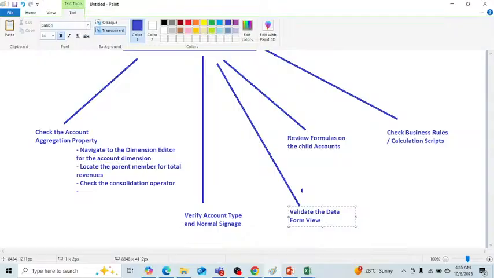Occasionally the display on a form can be misleading even if the calculation is correct in the queue. So first, open Smart View or an ad hoc grid in the application.